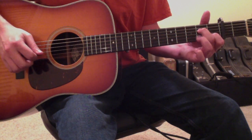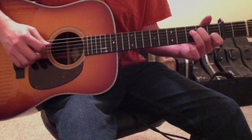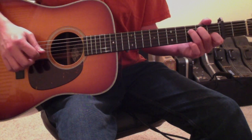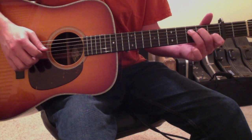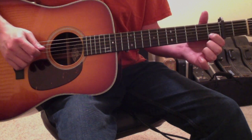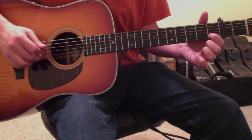And then the second movement is move with your ring finger to the fourth string third fret and strike down on the fourth and third strings again. And then you're going to lift up your second and your ring fingers, still with your first finger on the second string first fret, and strike down on the open third string and the fretted second string.